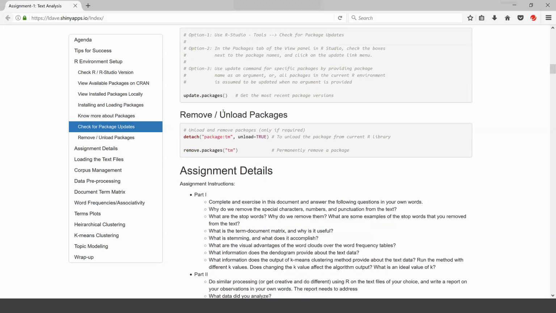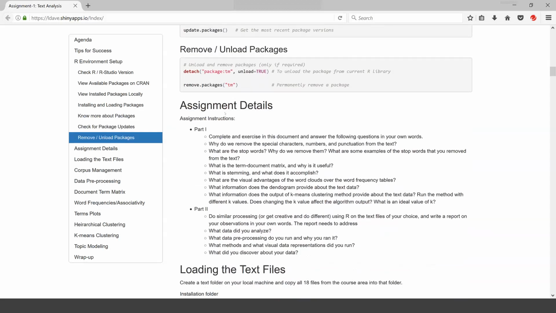Now, there could be instances where you may want to remove or unload packages. Hopefully you don't hit these scenarios where certain packages have not installed properly, or are not working for you, or you loaded some version that you really want to get rid of and not have in your environment at all.